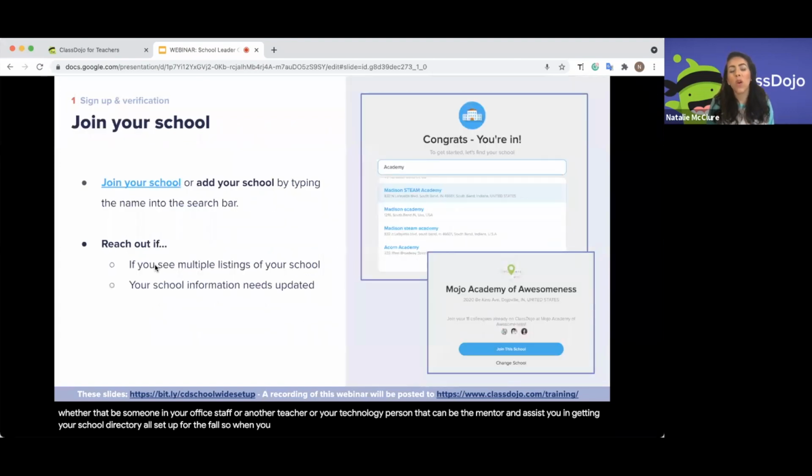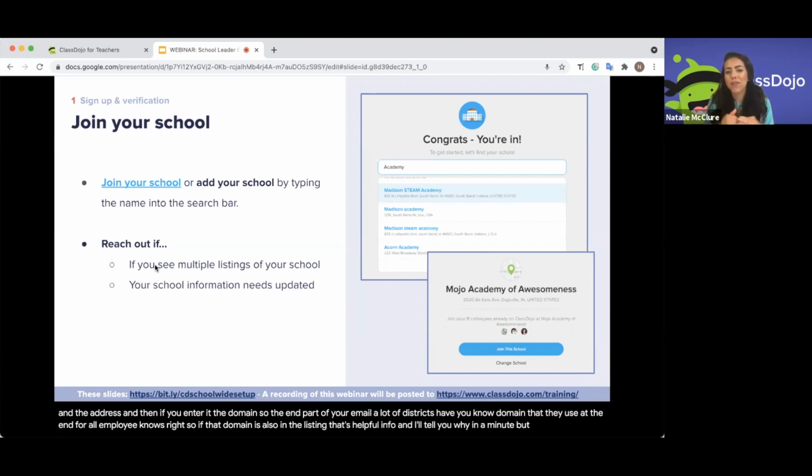So when you are going through the sign up process, you're going to use our search for school function and look for your school listing in our system. Schools don't have accounts. Schools are a listing in our system, which includes the school name and the address. And then if you enter the domain, so the end part of your email, a lot of districts have a domain that they use at the end for all employee emails, right? So if that domain is also in the listing, that's helpful info, and I'll tell you why in a minute.